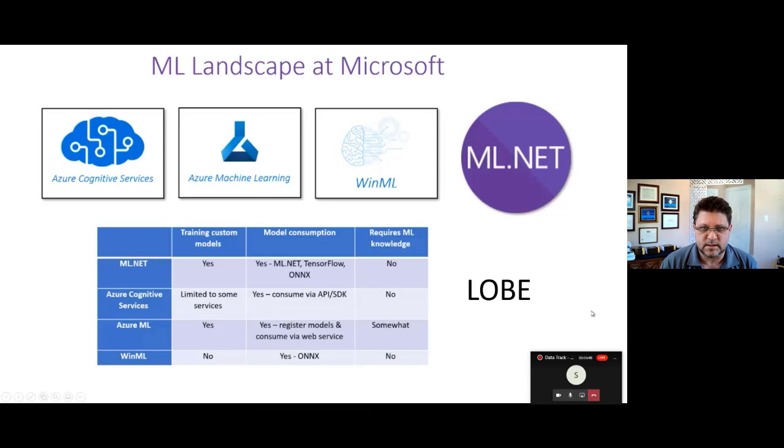All right. So as I talked about before, the machine learning landscape at Microsoft is quite broad, and it's growing every day. They really are taking this seriously. And so for a while, all we had were Azure Cognitive Services. Those are great if you're just getting started and you just want to know what cognitive services are, because these are what we're trying to build in most cases. So they give us ready-made, built visual, text, speech, you name it. They have about 6 of them. They have a search. Try that first if you haven't done any of these, because you can just go up and play with them. They have the interface right in the browser, and you don't even have to run any code. It shows you the JSON that comes back from the service. It's really cool. So Azure Cognitive Services, I recommend that.